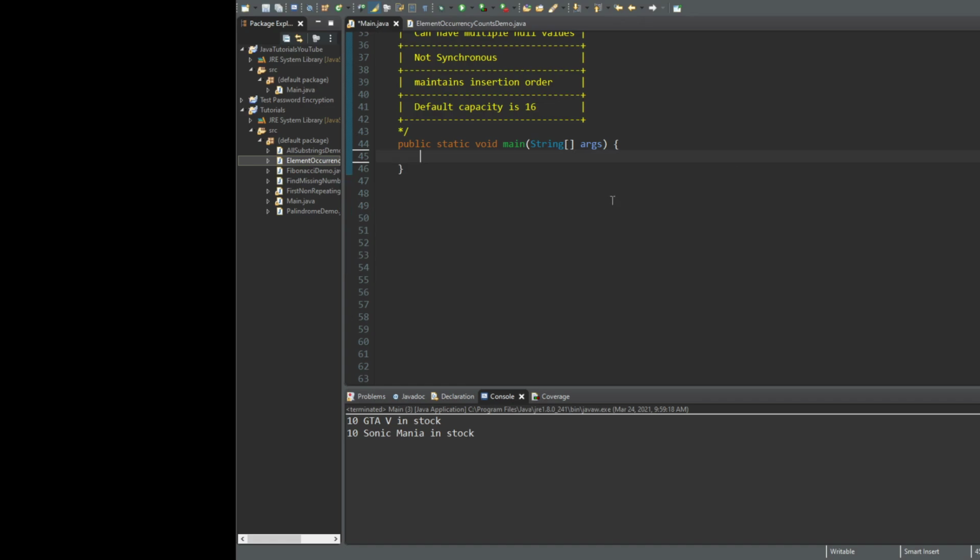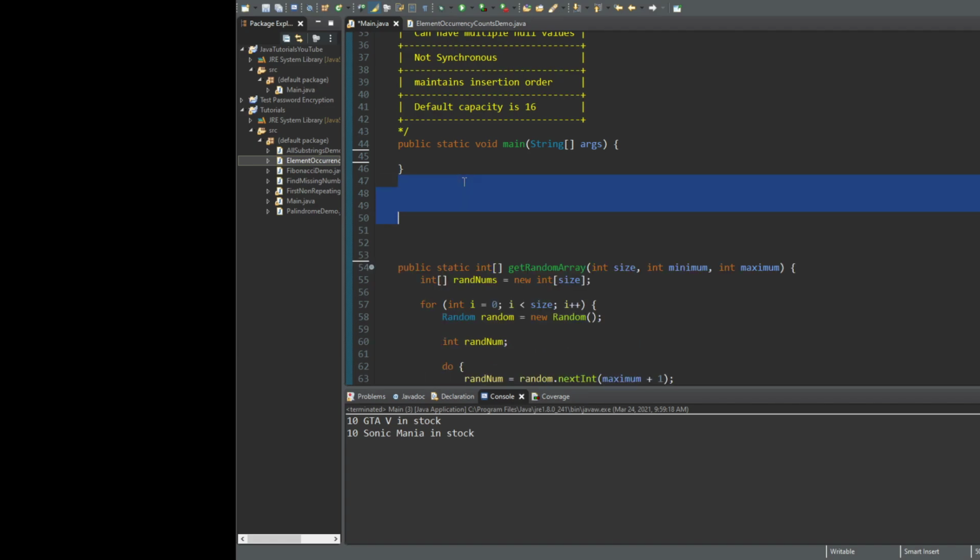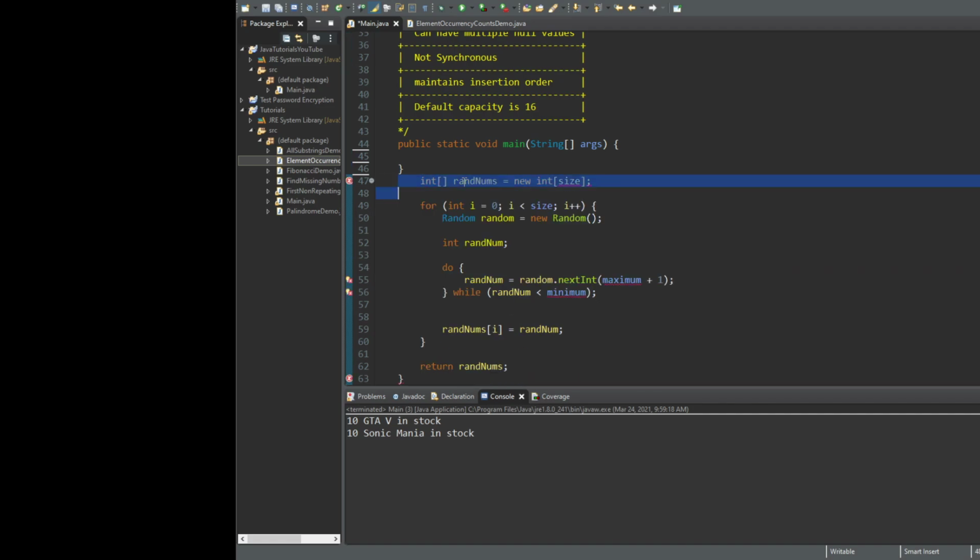There might be an interview question that'll ask you to use a hash map or linked hash map, or it might just say use a map to find and record the different occurrences of certain values. Find all the occurrences of the values in an array. So I've taken the liberty of writing those functions, and we're going to go over them.